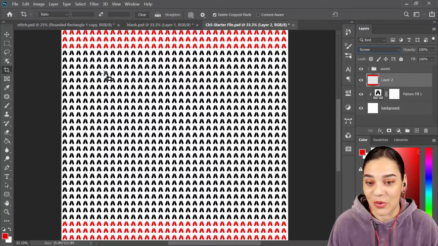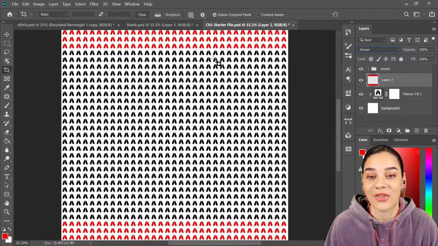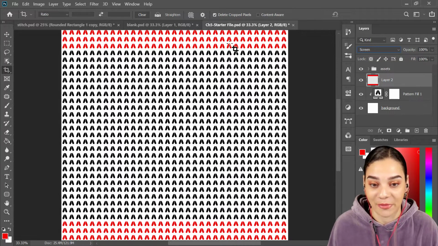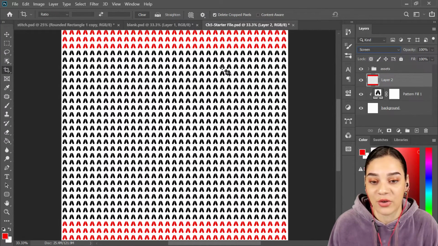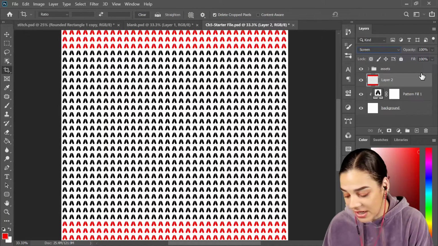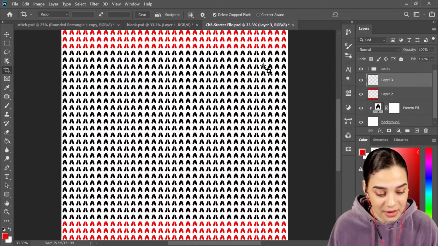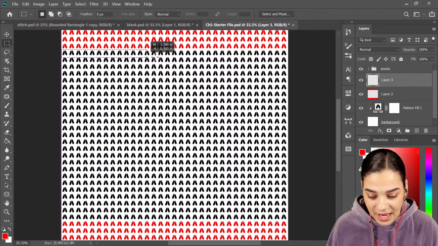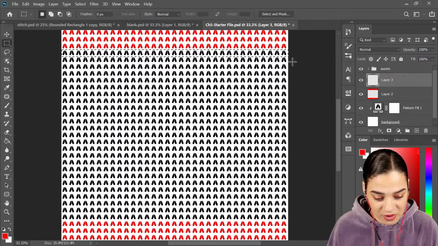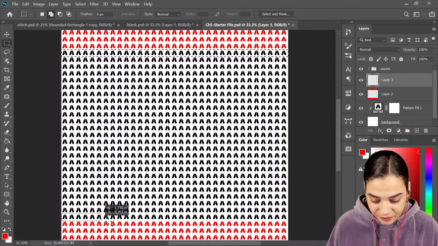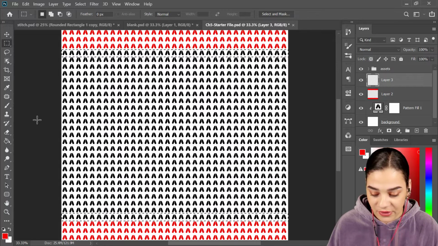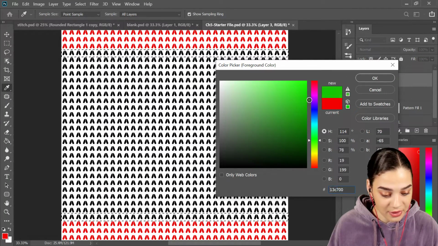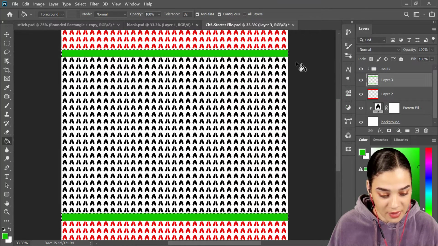I think that this is really cool. So what we've done is we've turned the colors of those stitches into the color that we have placed above it. And you guys can go through here and do this however you want. Maybe I'll create a new layer, I'll say Control Shift N again, and I will drag another marquee out on a couple smaller rows of stitches, and maybe I'll make this row green. We'll come over here, grab our paint bucket tool, scrub down to where we got some green color, and go ahead and do that.